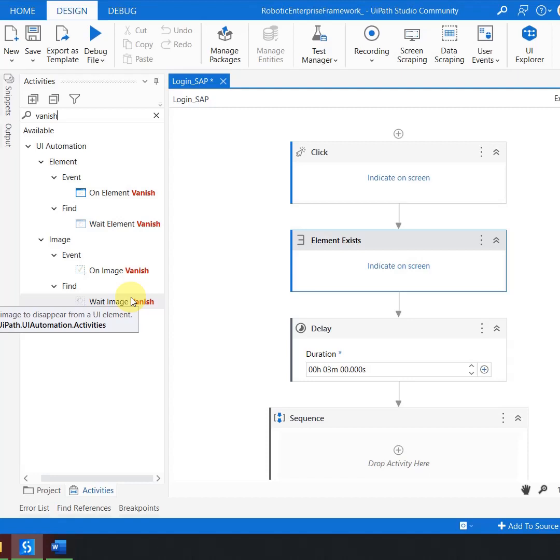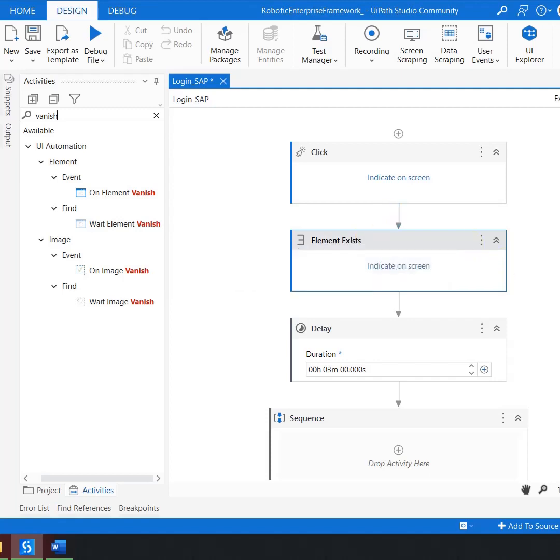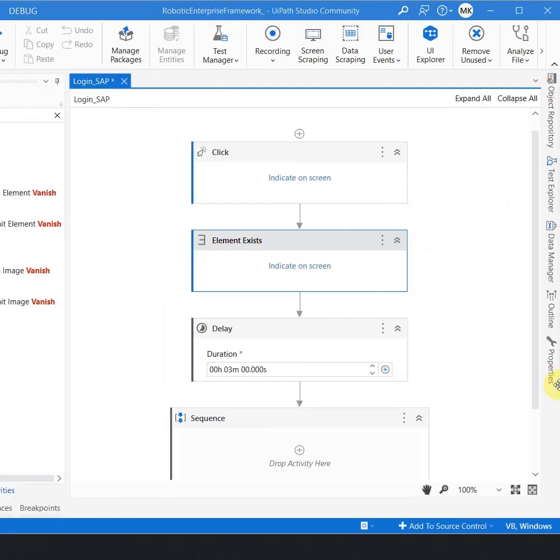Now the output of this activity is a boolean which gives you true or false. If Element Exists is true, meaning my save button is available, I can go and download this report. Whenever you are using Element Exists and similar activities, the default timeout of all these activities is 30 seconds. One question might arise: I want to increase this timeout and I'm not sure what my timeout should be, so should I hard code the value? The answer is again no.